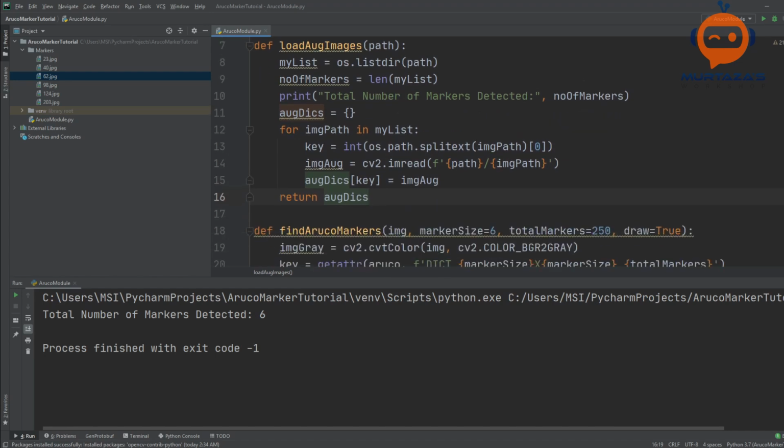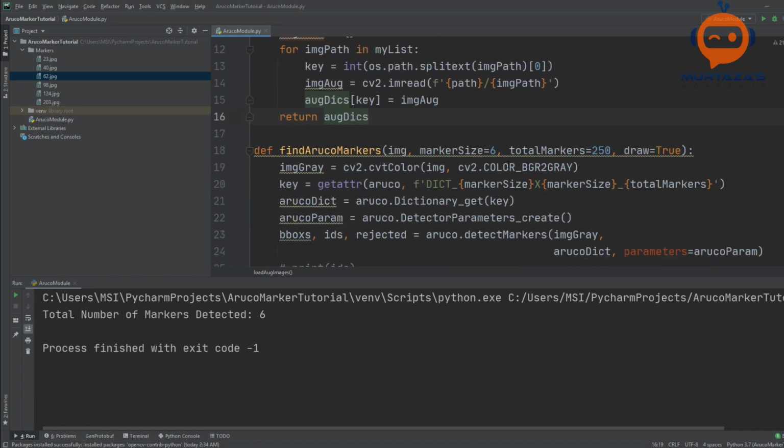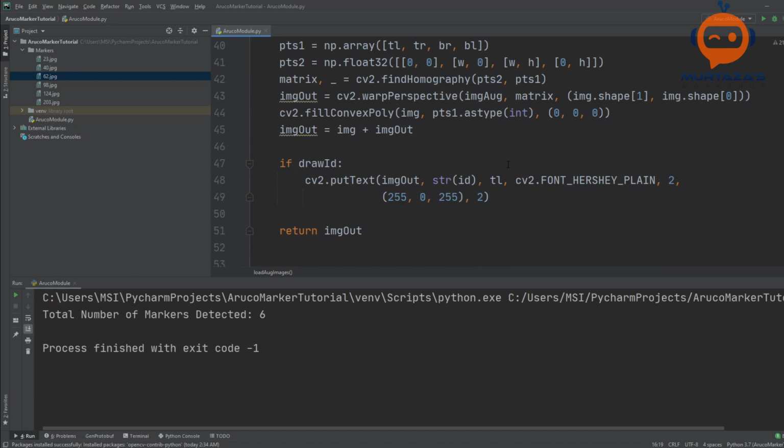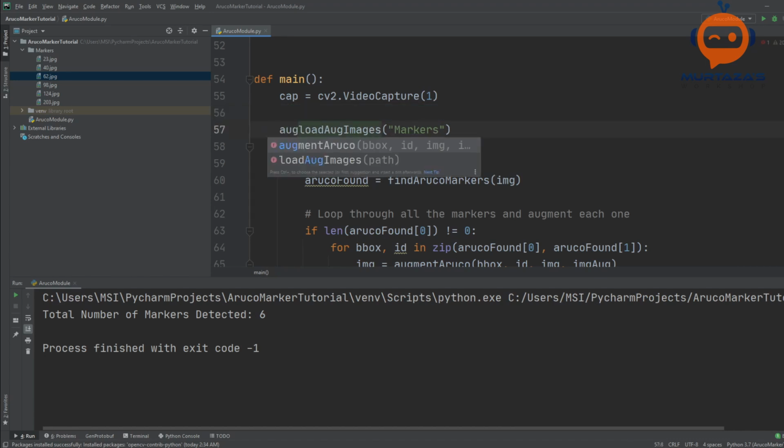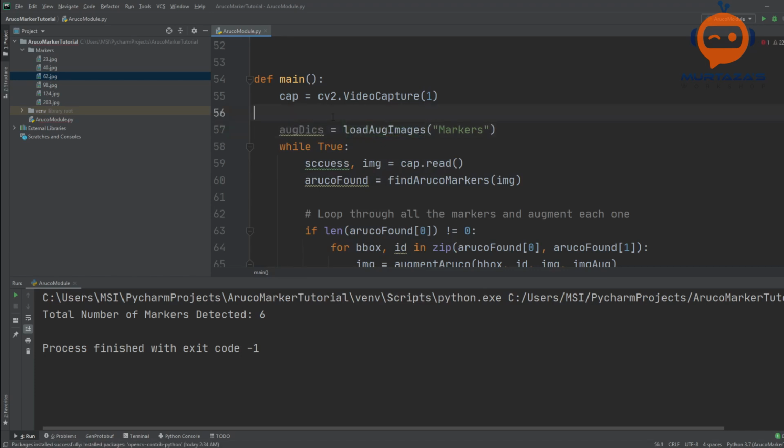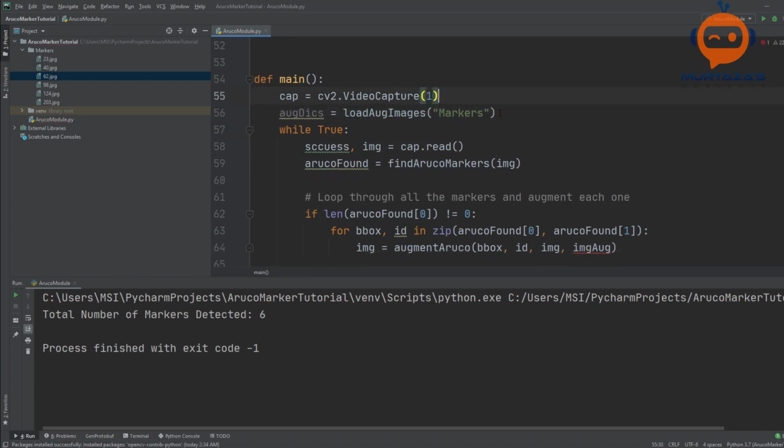What else do we need? Okay, so now we will go down and load all our images. We will remove this and have all the augmented values here, which will have the IDs and the images.